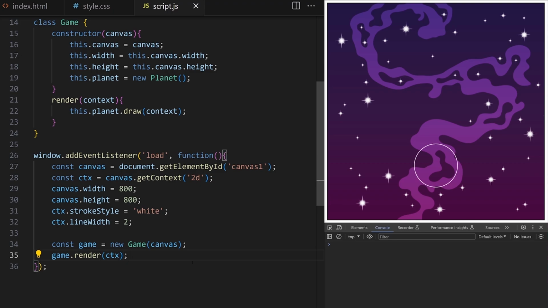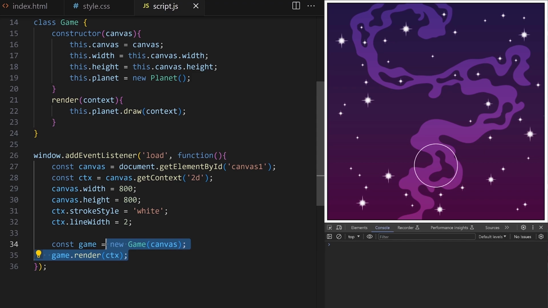ctx from line 28. Important thing to understand here is that the code inside a class constructor is executed once, at the point when we create an instance of that class using the new keyword. So when I create an instance of game class here on line 34, it also automatically runs all the code line by line, and an instance of planet class is created and saved as this.planet property here on line 19. I like to do it this way. I think it's cleaner and easy to navigate in. Structuring our code like this in classes and objects is called object-oriented programming. This entire project will be a simple object-oriented code base.